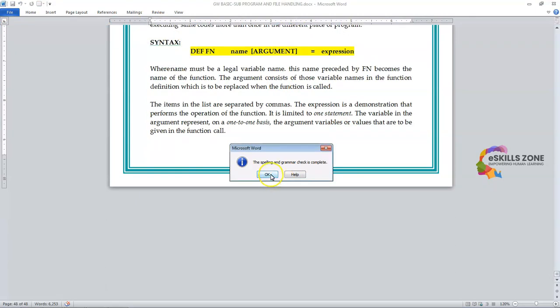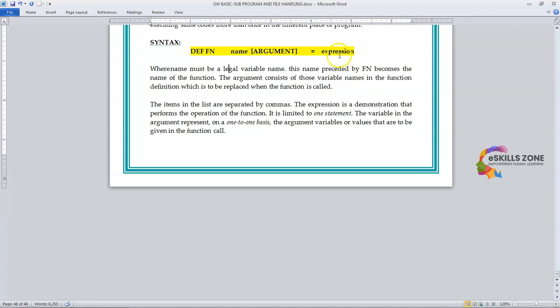So every time the function is always dependent on the expression, whatever the calculation is, like the area of a circle, the area of a triangle, any trigonometric or geometric function, a percentage calculation, an average calculation. Whatever calculation is mentioned in the expression will always be assigned to that argument variable. That is why it is called one-to-one basis.